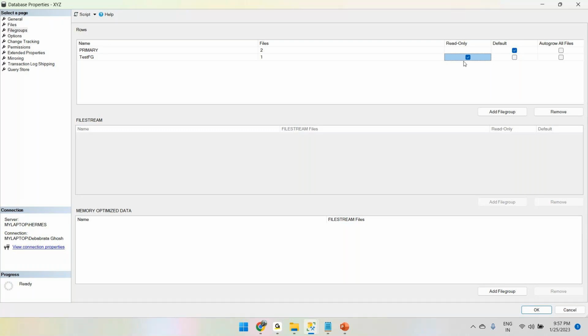These operations can be done. Instead of doing it at every file level, you can club them together in a file group and make the changes at file group level. That will apply all the changes to all the underlying files. So it will be easier for management, nothing else.